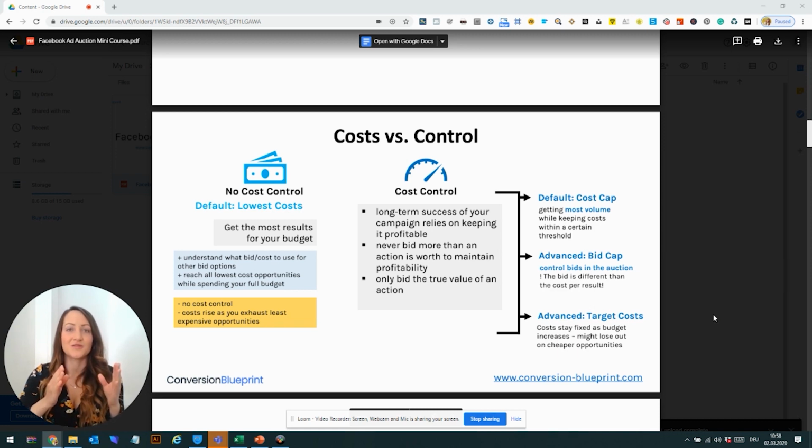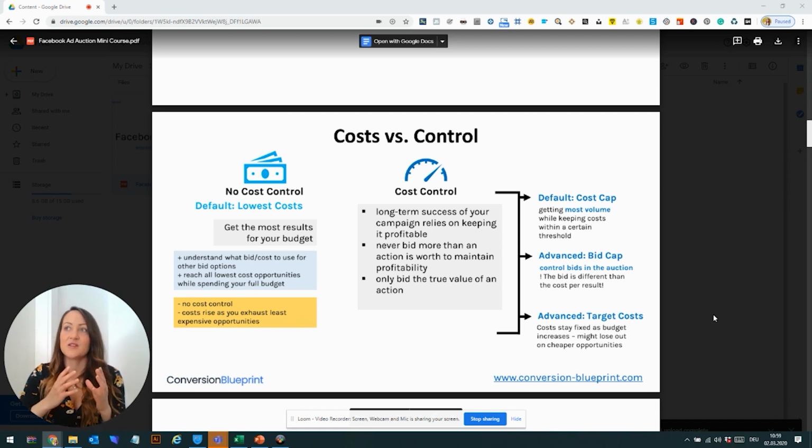You probably know that you should always choose the right goal for your campaigns. So it could also be that you just run a post engagement campaign and Facebook knows about me that I'm very likely to give content about digital marketing a thumbs up. So what Facebook will do, it will show the ad to people that are very likely to perform your desired action first. So that's how it is able to deliver you a maximum result at the lowest cost possible. But it also means that once these options are exhausted, so once the people that are very likely to convert are exhausted, your cost will rise pretty soon. So your cost will go up and you basically don't have as much control over that.